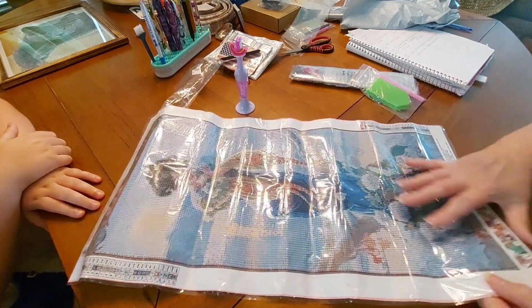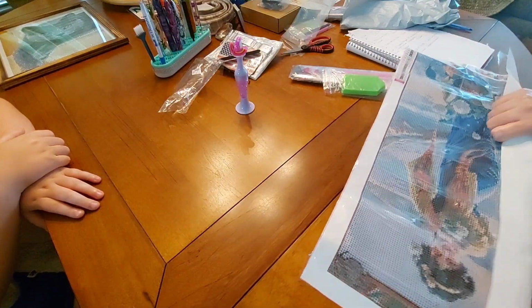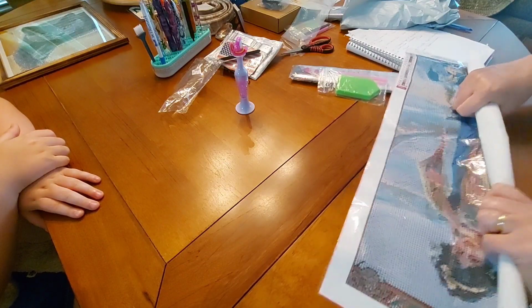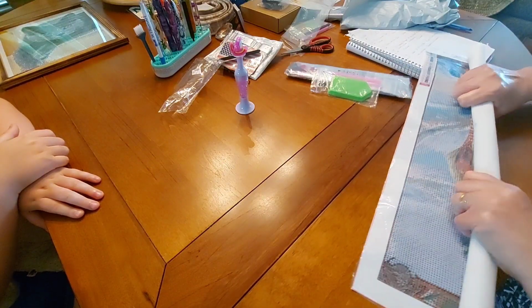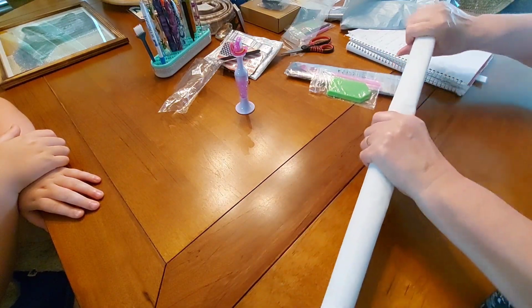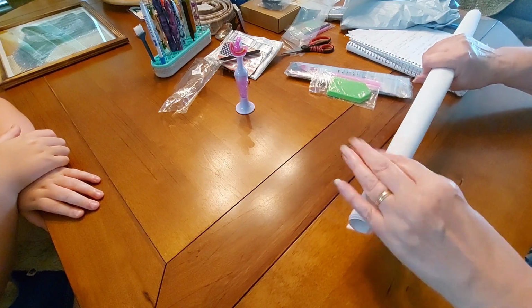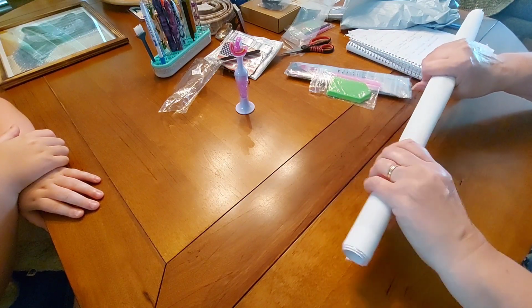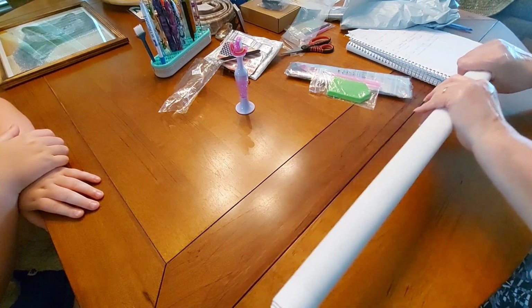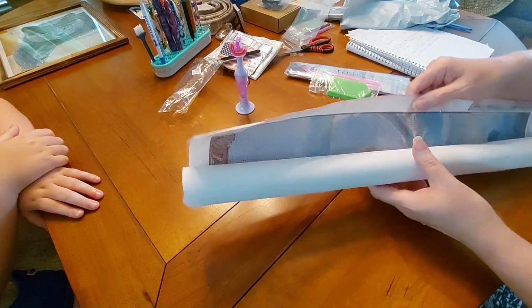I mean, look at this thing. Wow. You can barely see it for all the glare. It is pretty. But I know it is. So this is what we do, Miss N, whenever we have a diamond painting. We have to take it and attempt to help it relax. Ooh, it's really sticky on the outside of that canvas a little bit. I always like to put some paper towel or something on there so it doesn't stick to everything. All right, let's see what happens.